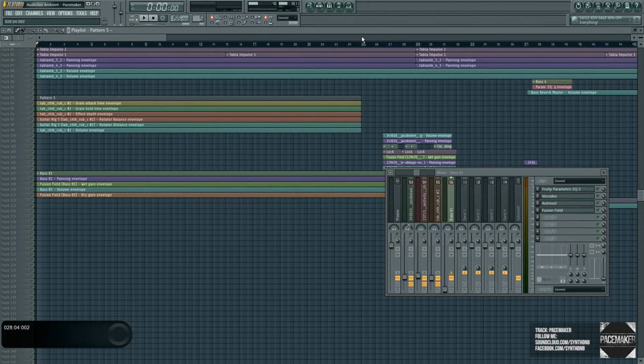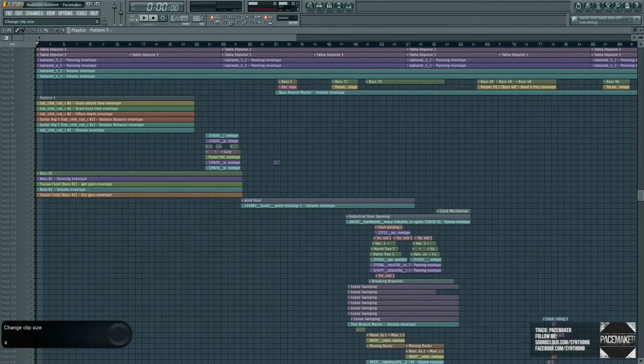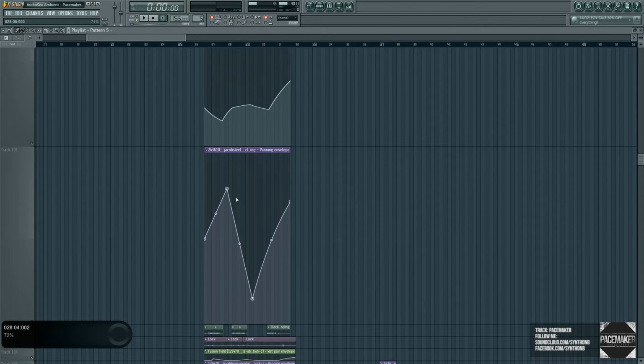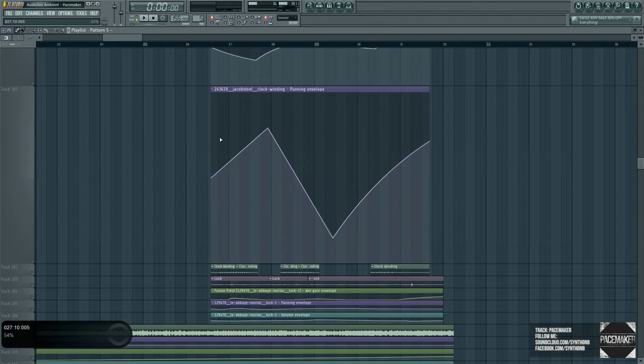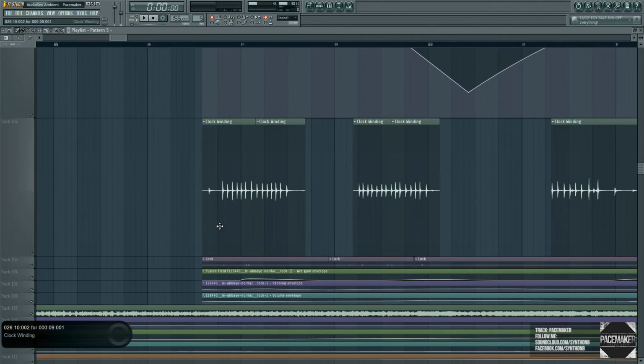Oh yeah, this is the lock sound. Sorry, not the clock sound. The lock sound. So this is really cool. What I did was I think I did volume automation and panning automation for this clock winding sound, and the clock winding sound is here. So what I tried to do was think about how you would design opening a lock for something in a mystical sense.